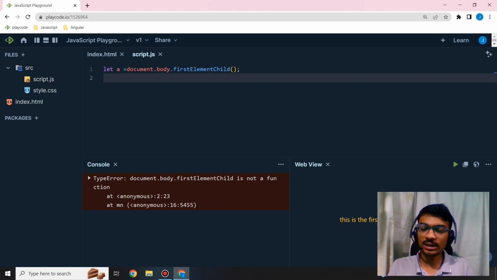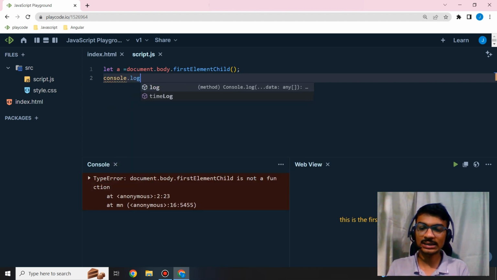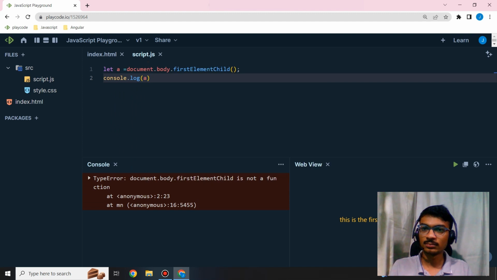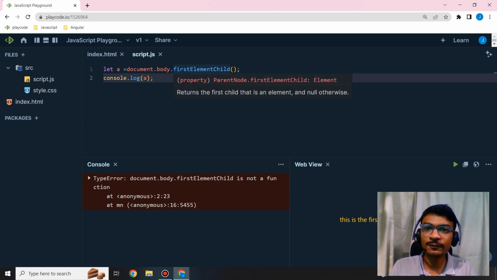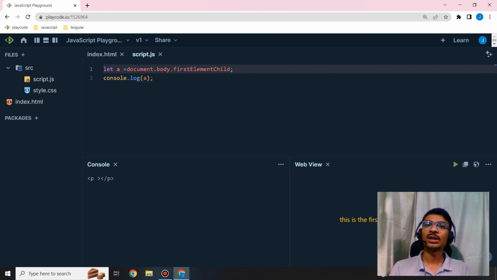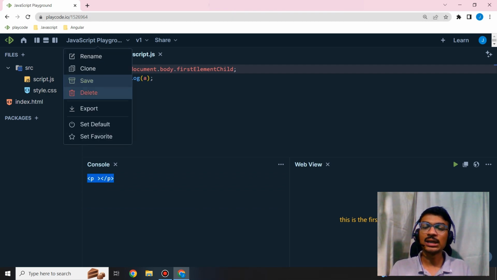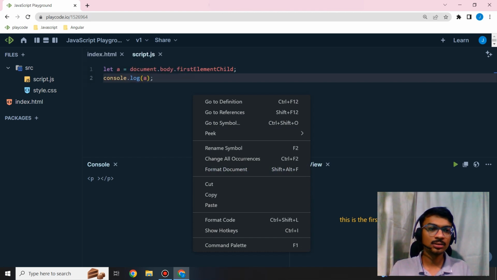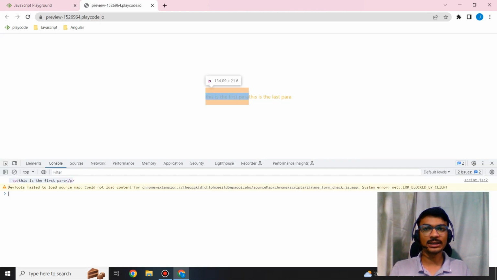I'll just print and show you what that is. Oh, it's showing an error. Why? Document is not a function. Okay, I got this, right? document.body.firstElementChild is stored in a. I'm printing that; this is a paragraph. I'll quickly show it in the console. This is the first paragraph.